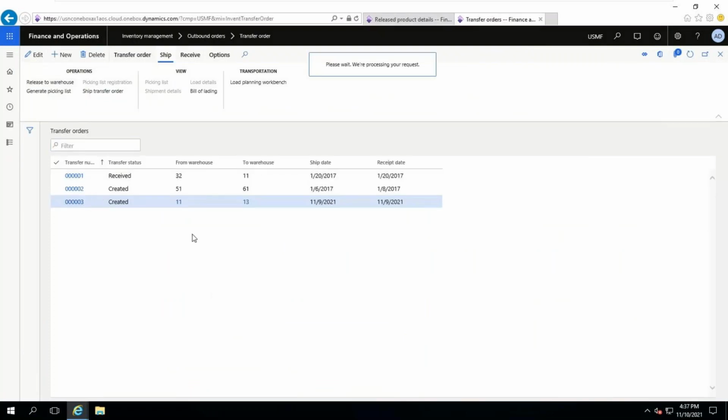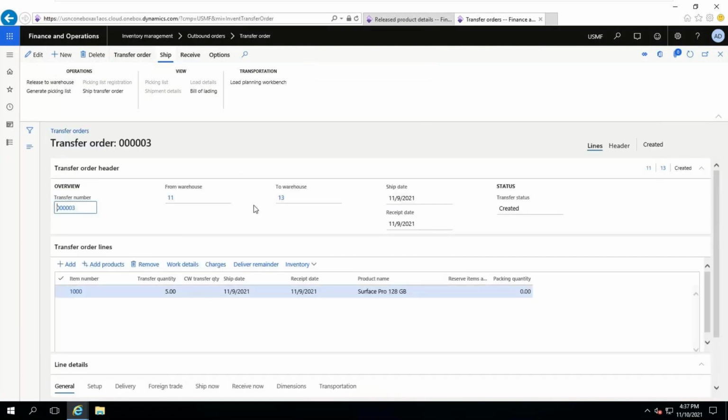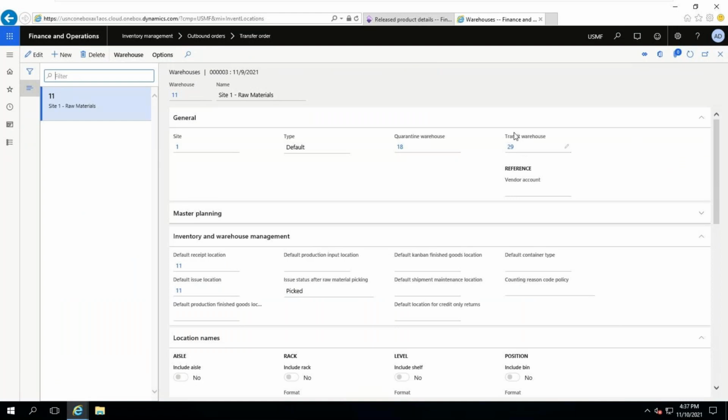This is from warehouse 11 and to warehouse 13. As I told you, the from warehouse should be attached with a transit warehouse. I'm just opening this from warehouse. If you go inside, the from warehouse should be tagged with the transit warehouse.